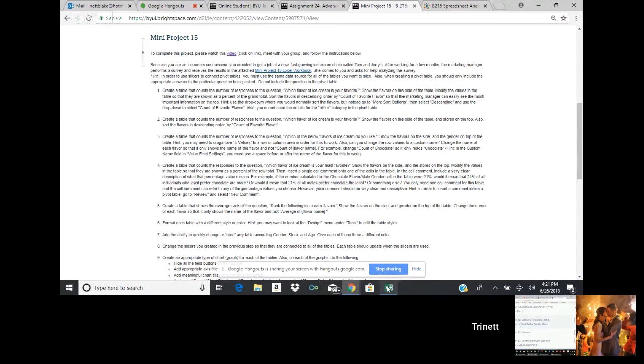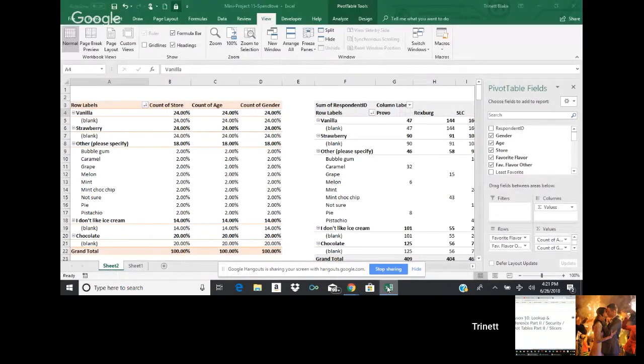And the values really are, I believe, the gender, age, and store, because these up here work for all the questions, and then the rest are for specific questions. That's why I just assumed it must be that, because what else is going to be up here?